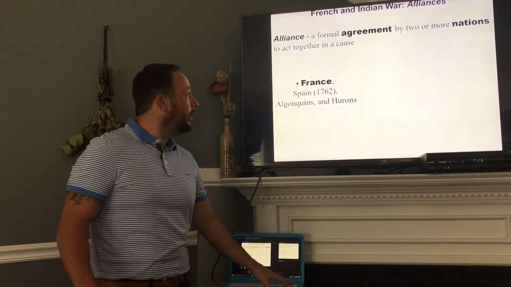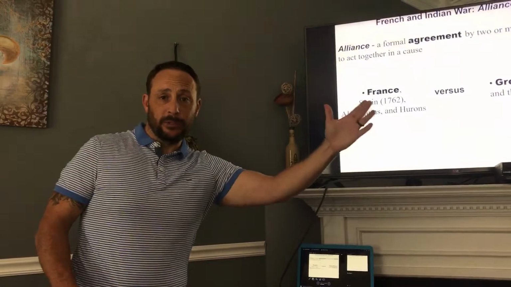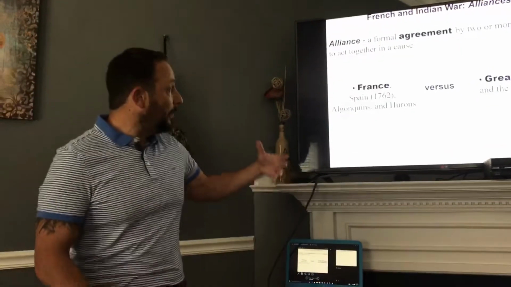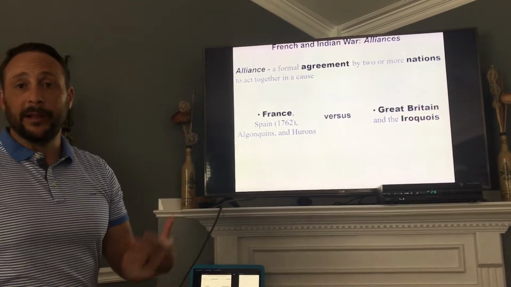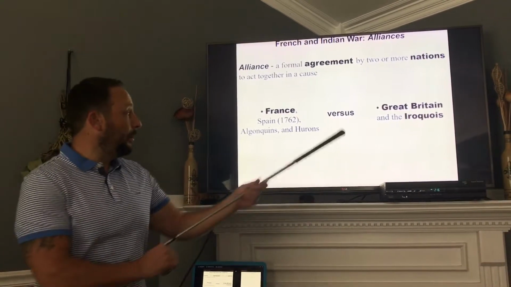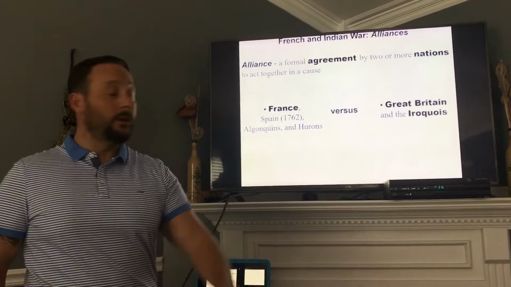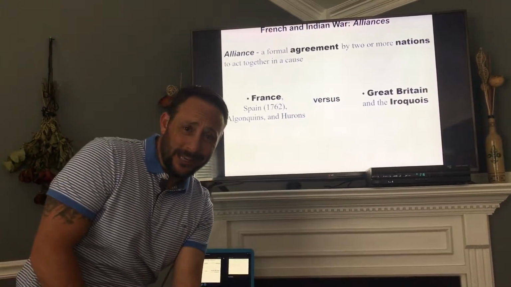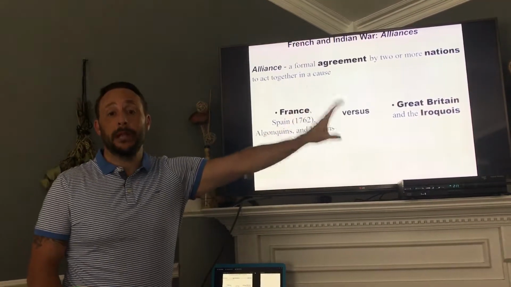Alright, so right here, what we got here is basically the alliances. What side was the good guys, what side was the bad guys? Well, that can be argued, right? But bottom line, it was France versus Britain, and both sides had their Native American counterparts fighting with them. However, the British had the colonists, so George Washington and the colonists were actually fighting on the side of the British. Which is weird because a couple years later we fight against them in the American Revolution. But for this war, we fought on the side of the British.